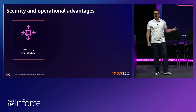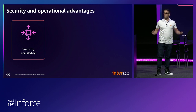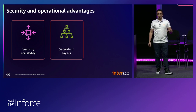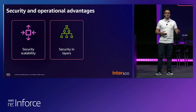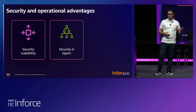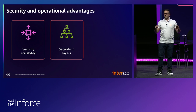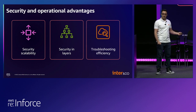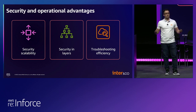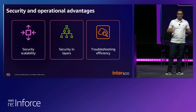These are the advantages we achieved after this work project was done. We now have security scalability — with Infrastructure as Code automations, we can provision new AWS accounts pretty easily, which is a game changer for us. Also, security in layers — SCPs can be attached at the root level, at the company level, or if still necessary at the account level individually. We took care of the quota limits of AWS and never exceeded the five SCP limit for each layer. Also, troubleshooting efficiency — this was the best advantage for us. With this account structure that we designed, we were able to identify problems pretty easily and much faster, because everything is organized and clear to see.